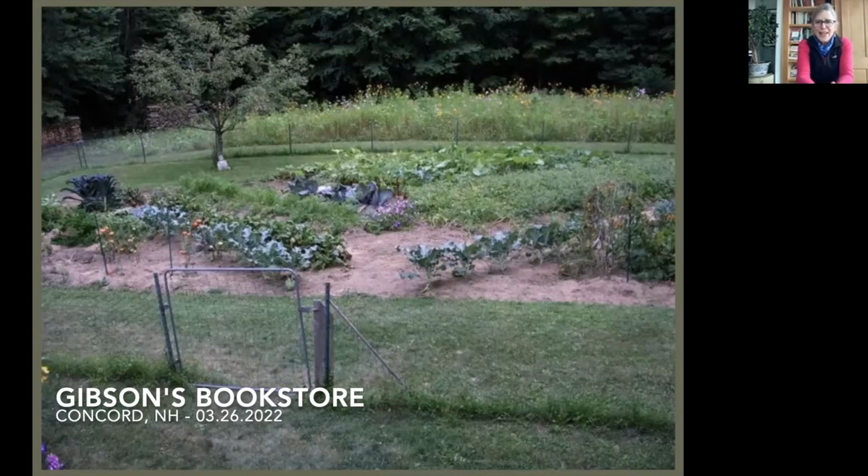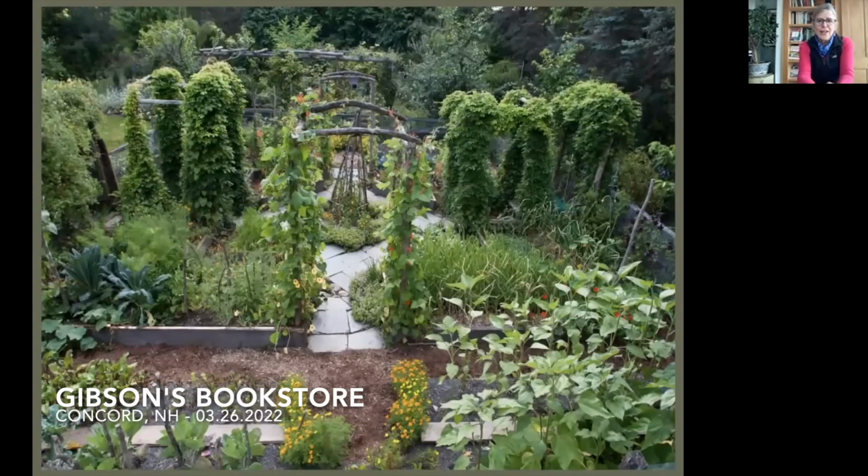But where I want to take you to today, in your mind's eye, to having a beautiful kitchen garden, is a garden that looks like this. Now, picture yourself walking into this space. This is the same size as that other garden, but it has more intrigue. It has texture. It has layers. It has height. It has drama. There's vegetables and fruit, and flowers growing together. And it has a focal point with that rustic trellis in the center. And there's a little bench hidden under the side, under the clematis vines. And so what I'm going to show you today is how do you take ordinary to extraordinary?